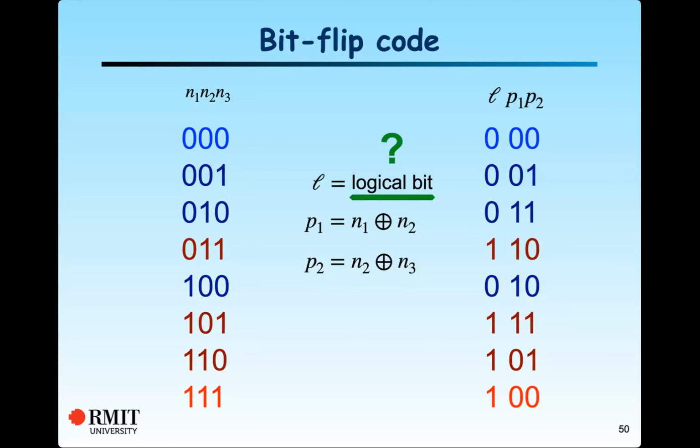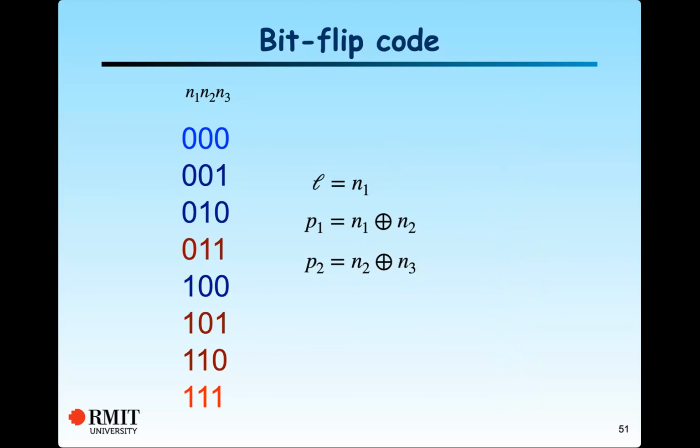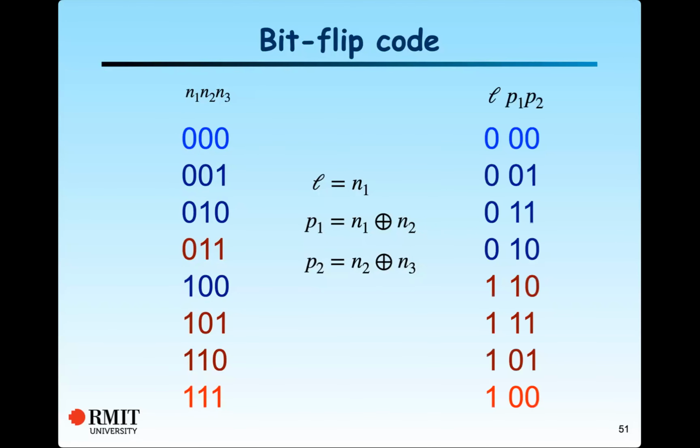What is that? If we do what one might do and say, well, the logical Z operator is just Z on the first one. There's nothing wrong with that. Sure, you could do that, Z on the first one. In other words, N1. But if you do that, you get this grouping. And now I'll just highlight what's wrong. These 2 are wrong. What I've done is I've just taken the first bit and said, that's my logical bit. That doesn't work. We know that doesn't work.